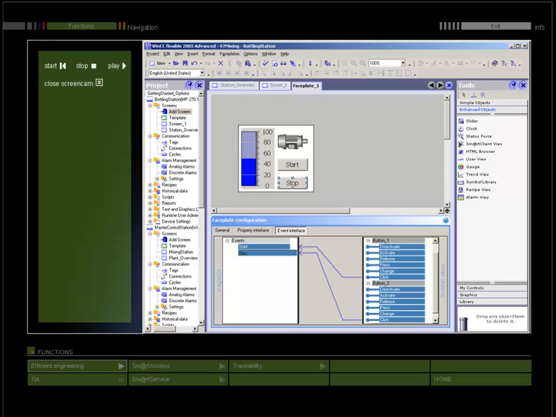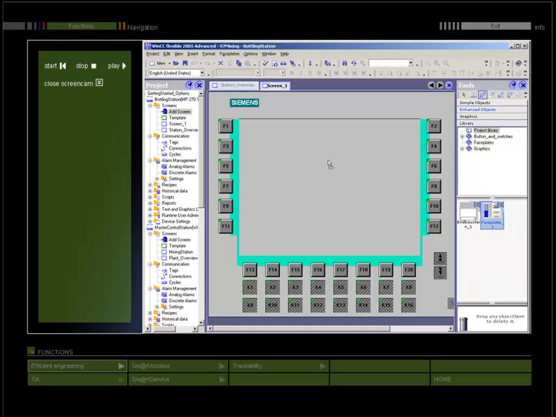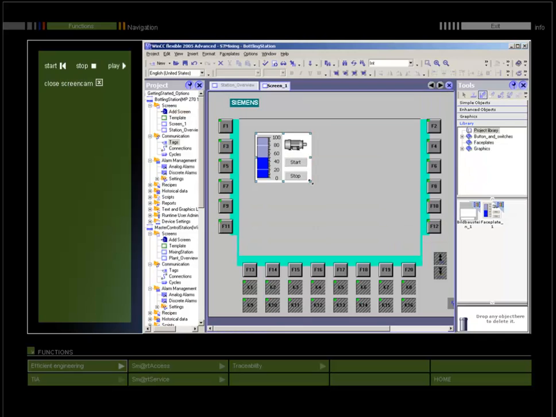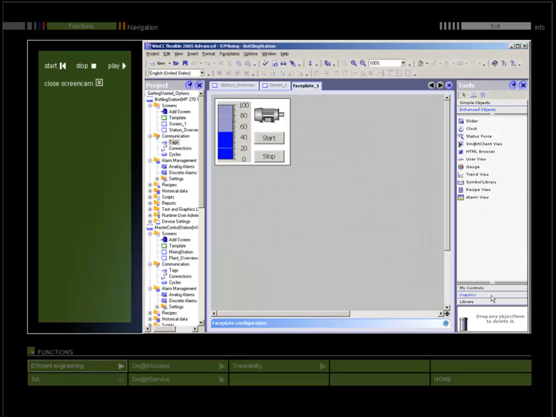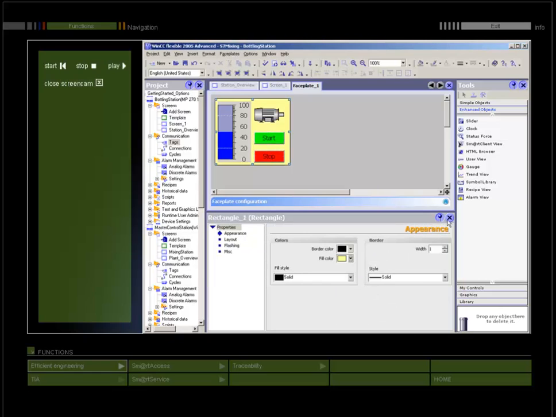Once you have created a display driver block, it appears as an object in the project library. You can then insert the block in your process displays and configure or assign parameters to its interfaces in the Properties window for the relevant location. Any modifications made to a display driver block are automatically made at all locations in the project.